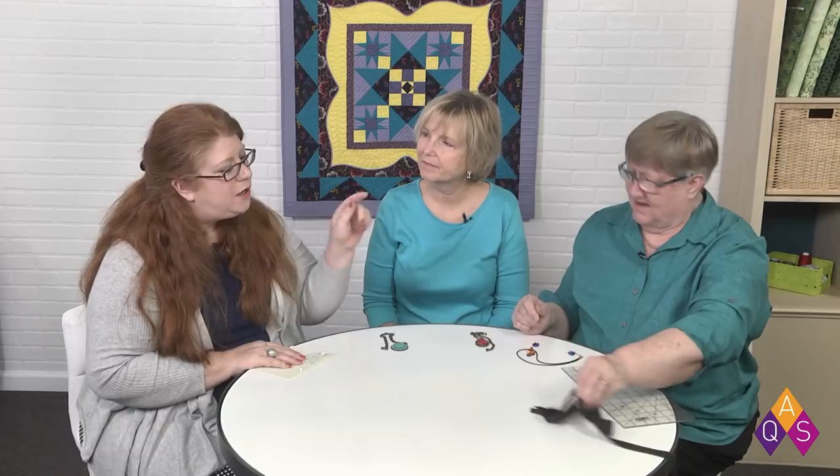Bonnie, I know you couldn't pin to that vinyl — so how did you secure your binding on the cape to get it sewn? I used the little wonder clips to put it on — I clipped the whole thing and then went and sewed. That way you can just pull off a couple clips at a time and hang on to it. I used a bigger needle because the vinyl was very strong — I bent one needle to the point that I couldn't even thread my machine. It certainly was a challenge.